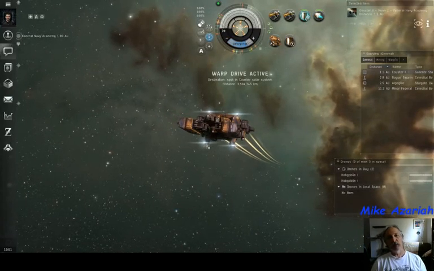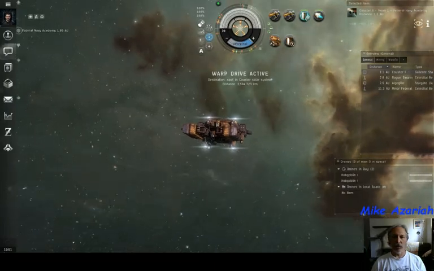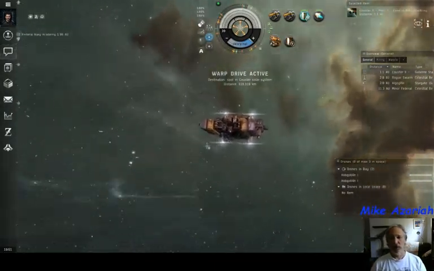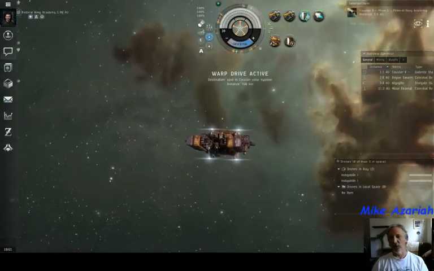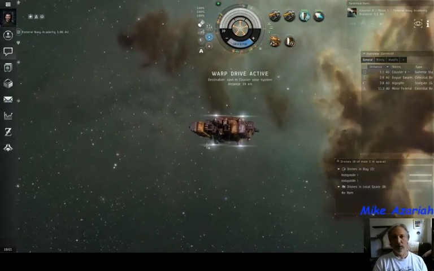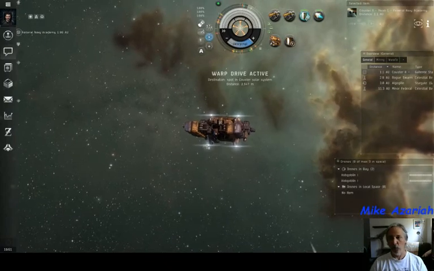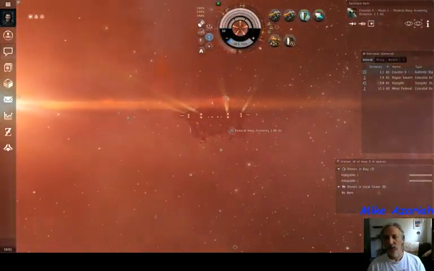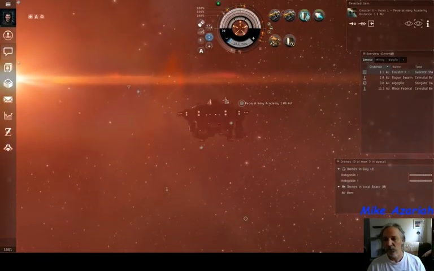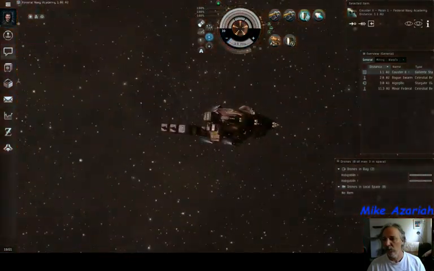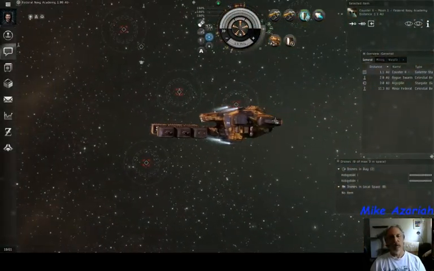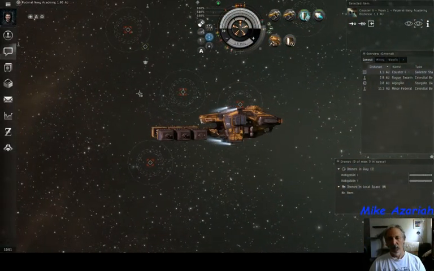Almost every system I'm in, I tend to make a bookmark so that I have a little safe spot to run and hide if things start to go south. Some place that they will have to use scans to track me down, which might give me a moment to get my head together and figure out what to do next. So as you see, I'm still a short distance from the Federal Academy and a short distance from where I was before. I've got a bookmark, I've got a nice safe spot.